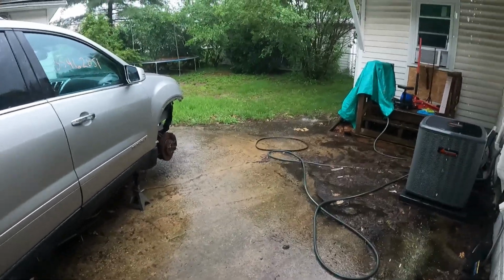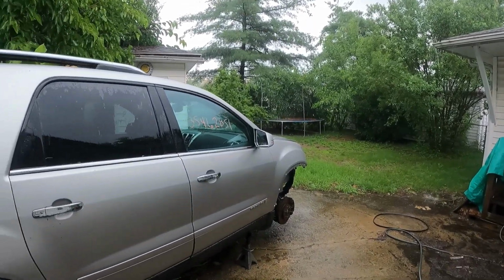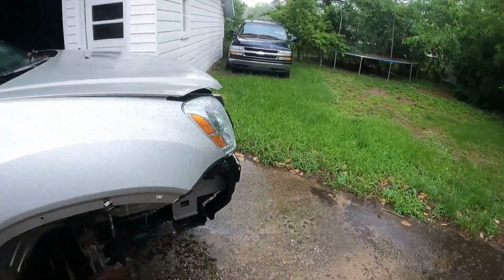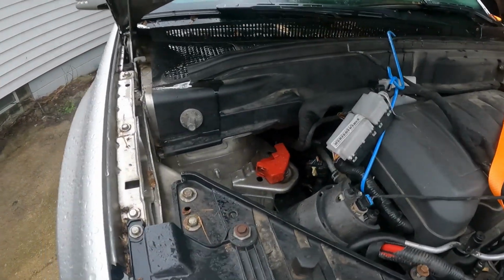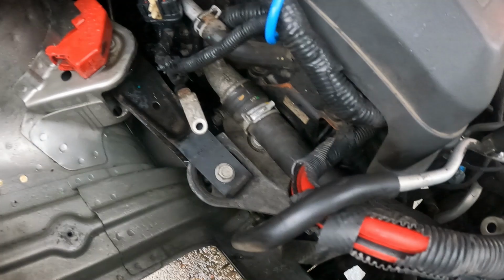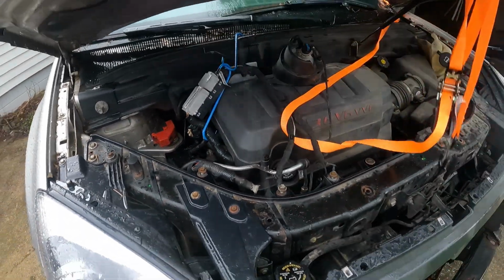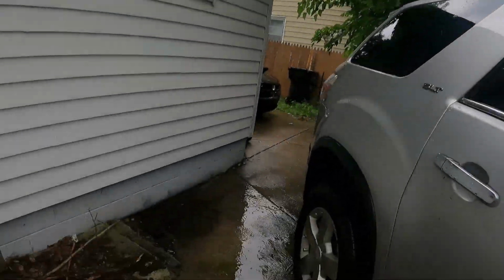Can't make this up, YouTube. Every time I come out here and try to touch on this, look. Pour it down. It was almost done too. Literally, I just have to put together this fuse box. I've got to get that hose clamp on, the ground wire on, and this fuse box, and we can crank her up. But it won the rain. So we wait another day.